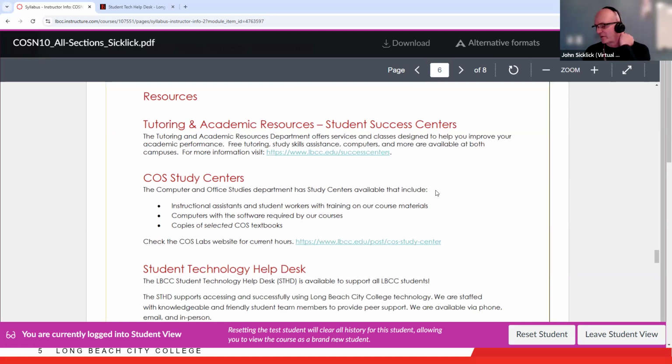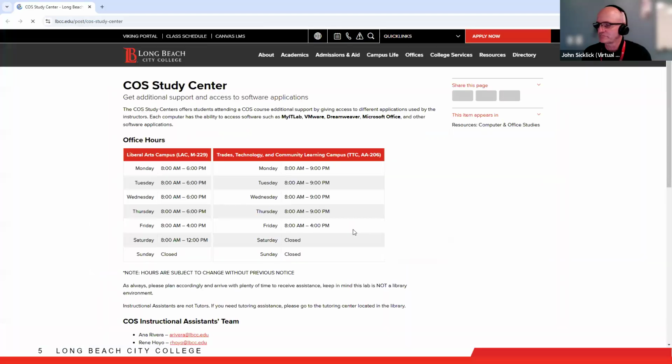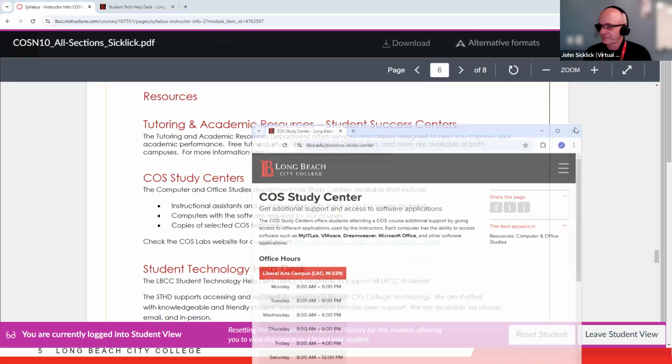The one on the Liberal Arts campus is open on Saturday from, I think, 8 a.m. to noon, or 9 to noon, something like that. That's why you need to go look at the website. All right, so okay, 8 to 6, 8 to 4 on Friday. But always check with them because their hours are subject to change.